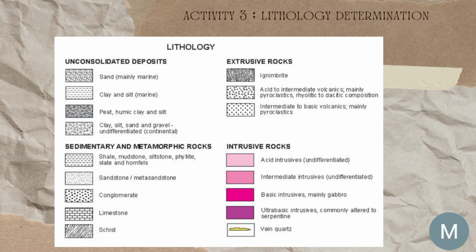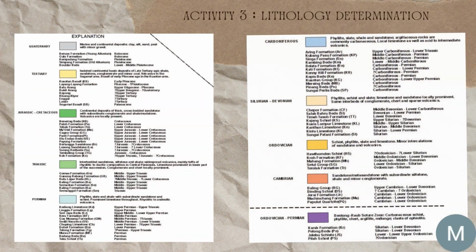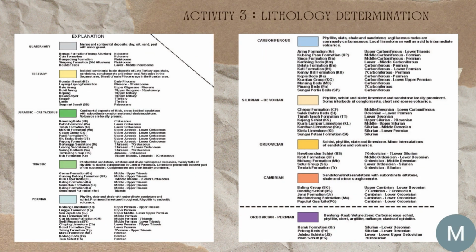Okay, for activity 3, this is lithology determination. After I investigated while on location and researched on Google, I found out that there are several types of ground structure. The type of ground structure at the location is steep. This is an explanation about the types of ground structure and examples of the location of each ground structure.